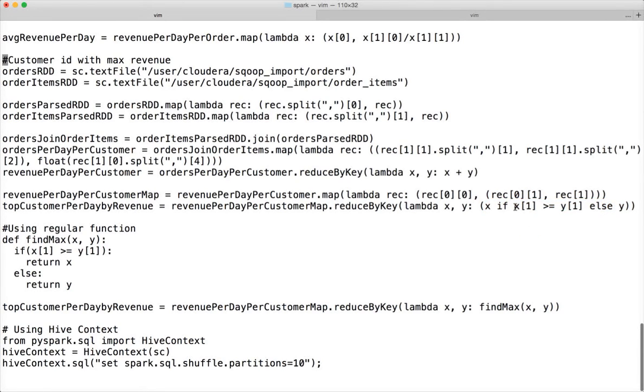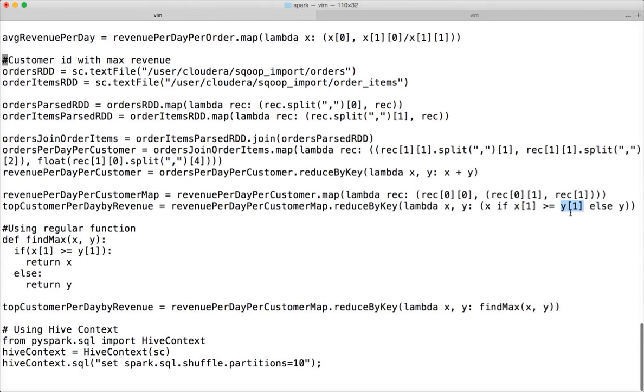In this case, x of 1 is the accumulator's revenue, and this one is the actual record's revenue.